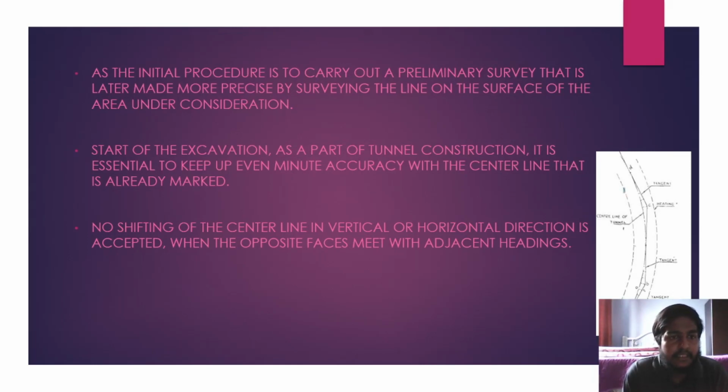Then, to locate the center line of the area, offsets from the above-mentioned tangents are set off. When the heading proceeds up to points X, Y, and so on, the calculated offsets will intersect the center line of the headings. After each blasting of the heading phase, the center line is recommended to be transferred.